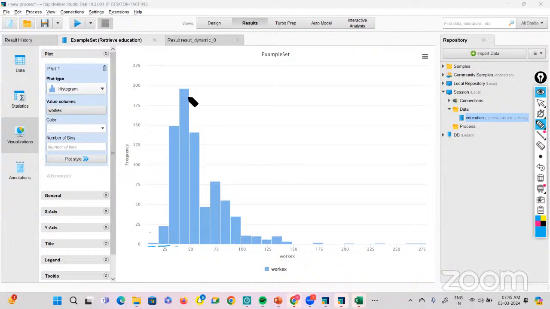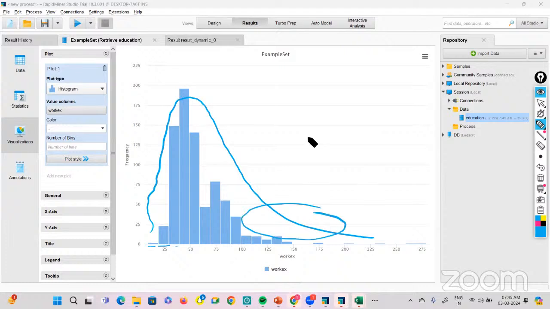So this chart is like this. So there is more on the left-hand side. So, sorry, on the right-hand side, sorry. So when we have more tail on the right-hand side, that skewness is greater than 0, which is positively skewed. So here, the skewness of work experience is positively skewed.